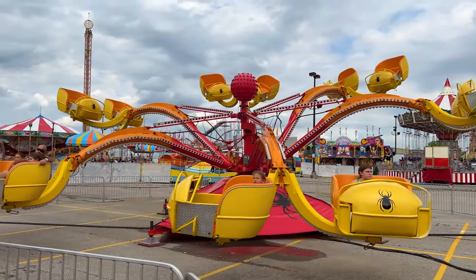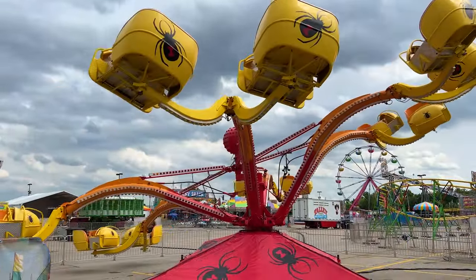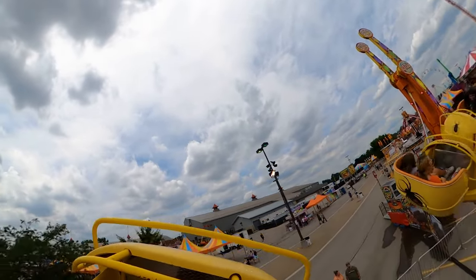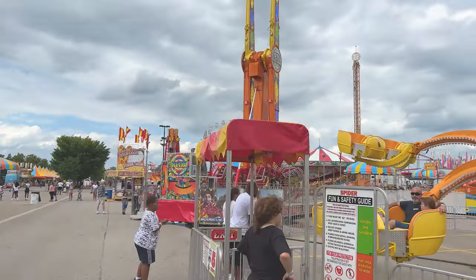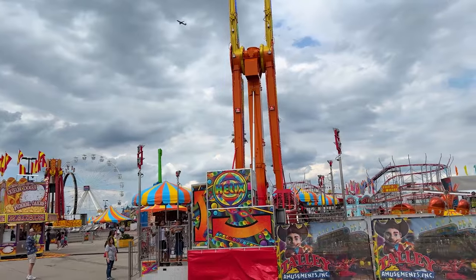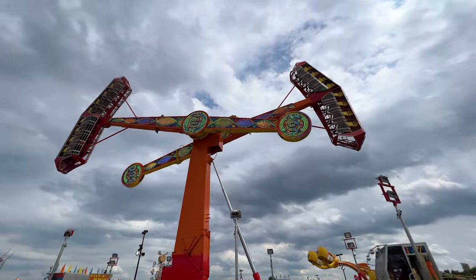Here's a classic amusement ride that goes back forever — the Spider. It gets a little bit of airtime as it's spinning really fast. Over here we have two rides in the middle of the loop area. First is the Helix 360 — you could argue it shouldn't be called Helix since a helix should be descending, but this just does loops and takes you upside down. Kind of the same as the Ring of Fire, but instead of being on a track you're on poles.